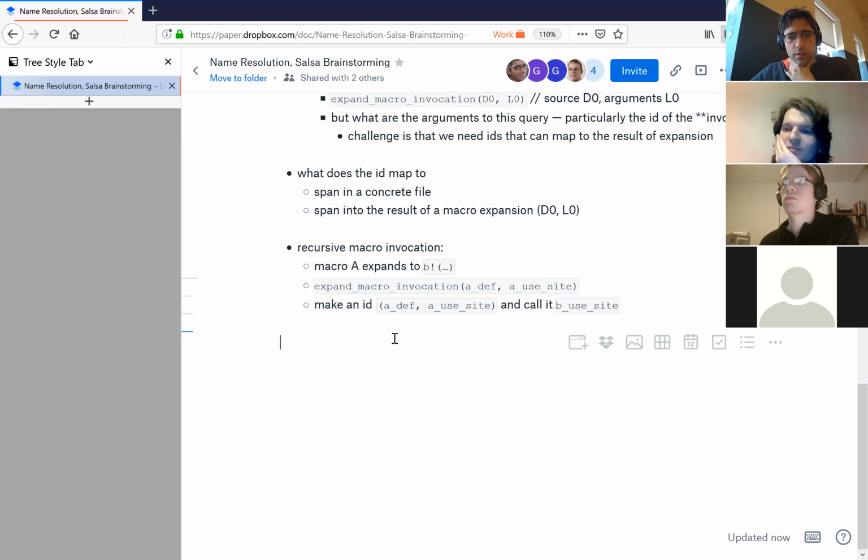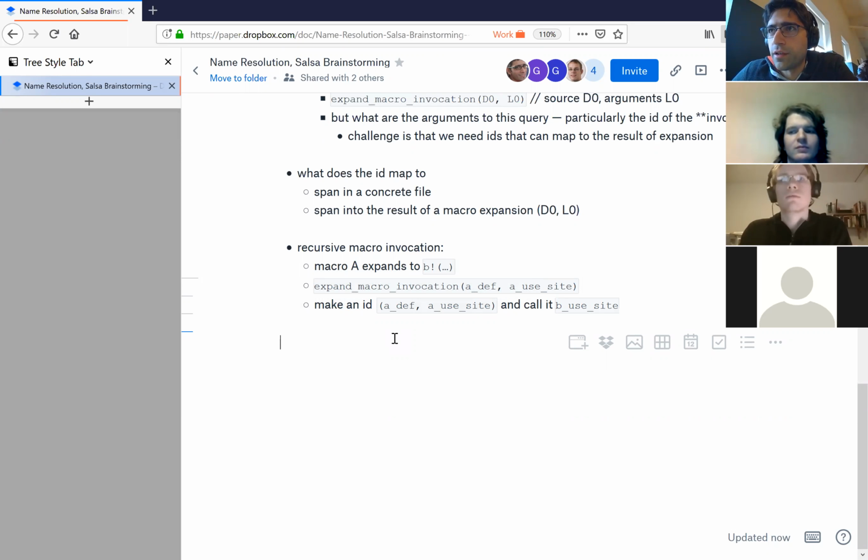Maybe. So, yeah, the problem is that expand macro invocation returns the full set of tokens. So in principle, you could have a layer in between that extracts out the stuff that name resolution cares about, which is the definitions that result from a macro invocation, right?